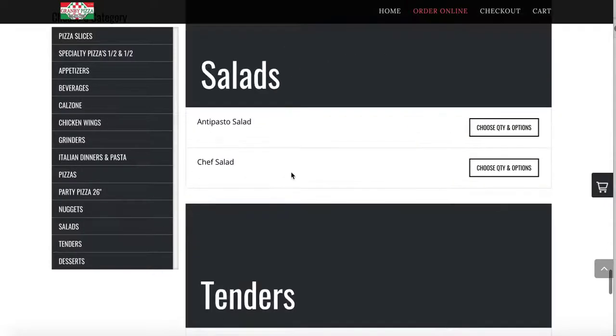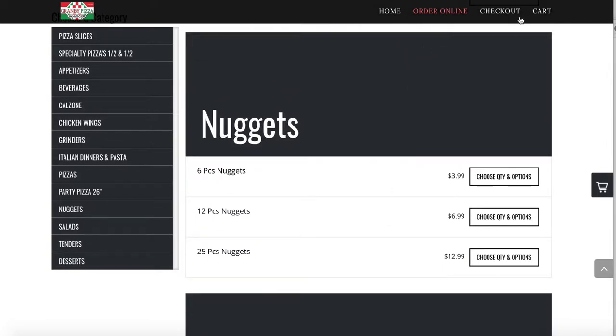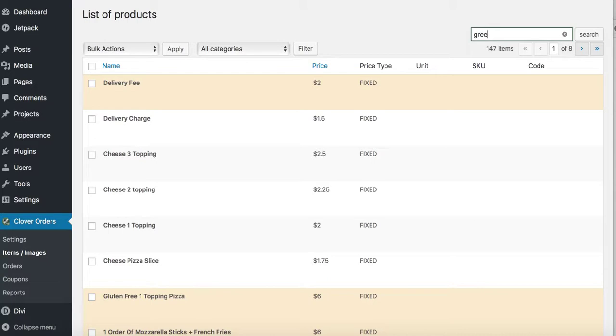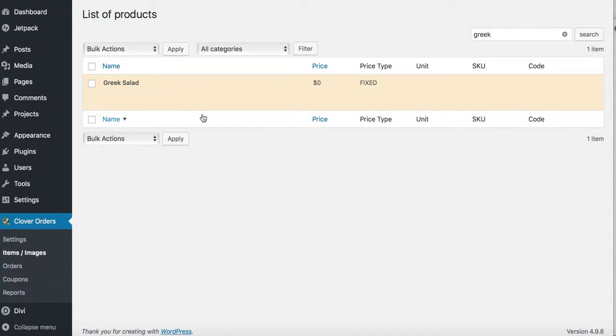So I'm going to go over here. Notice how it's disappeared now because I hid it from the website. Okay? And one other way you can do this, it's a little bit different. It basically does it automatically. This one is a little bit more challenging because you would have to know in advance how many salads you have in stock. And for restaurants, it's kind of difficult for them to keep track of their inventory because it's hard to measure everything. So for example, tomatoes, you may have a lot of tomatoes and you're gonna run out, but you don't know exactly when. But if you're one of those restaurants that take exact measurements of everything, then you can take advantage of this feature here, which is called track stock, meaning track your inventory.